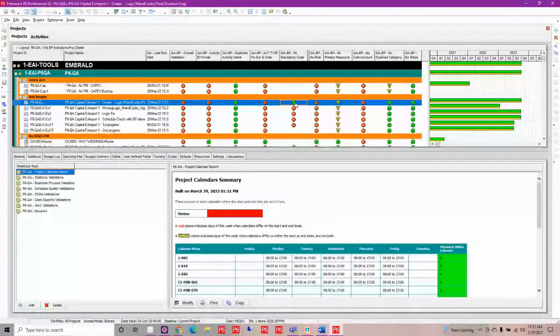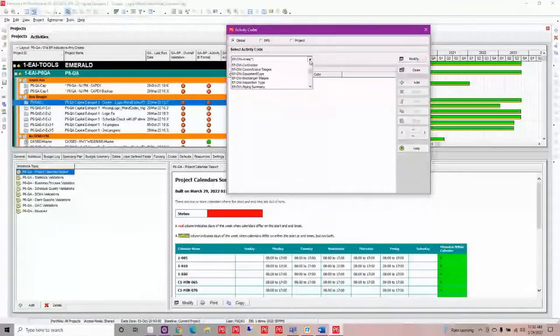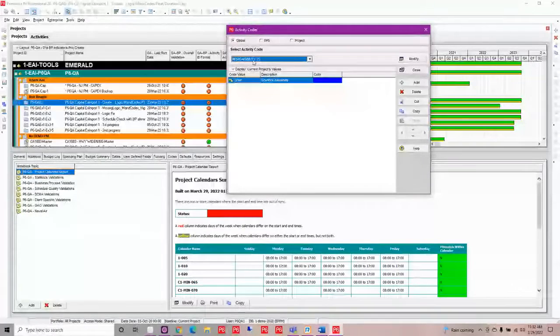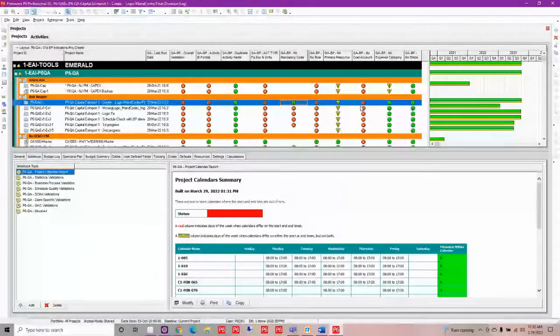And the way that we would flag these as mandatory codes is I'm just going to pop open my activity codes here. I can see that we've got a couple that have stars in them. These are indicating that these are mandatory codes. And the one that I am looking at for sure on this one is this responsibility code here. So we want to make sure that our responsibility code is assigned on every activity because it is mandatory. So it's going to flag those and let me know about that.